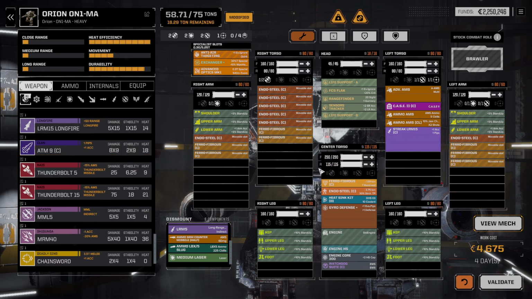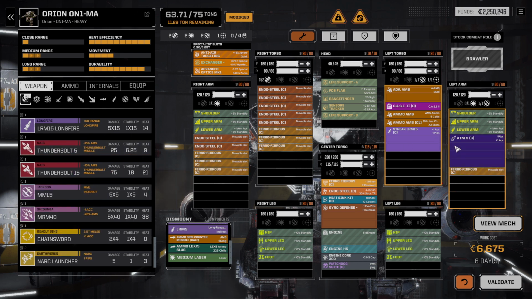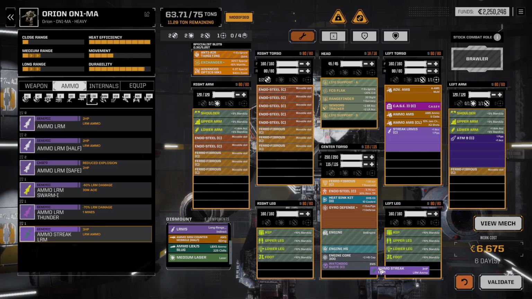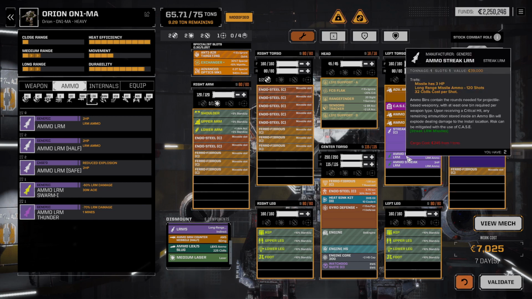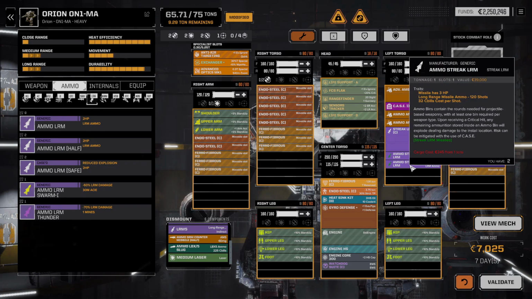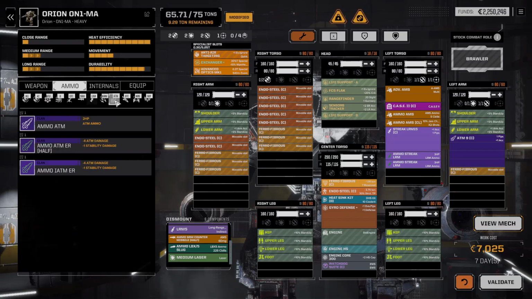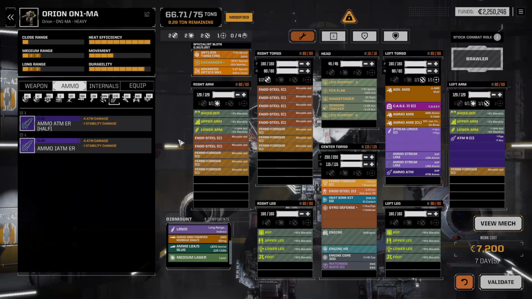Although, if we do go streak LRM with 2 bins of ammo, we're never going to run out of streak LRM ammo. Ever. That's 16 hits. Because it's a streak launcher. So we will never run out of ammo. Which makes it less bad if we run out of ATM ammo.